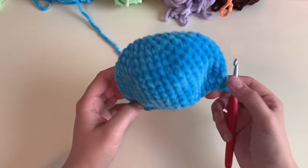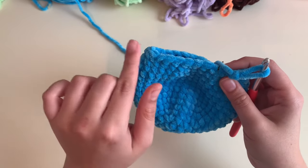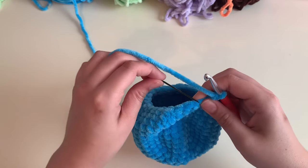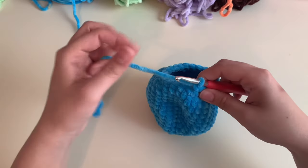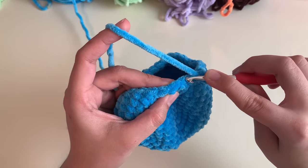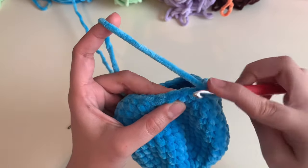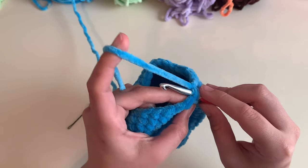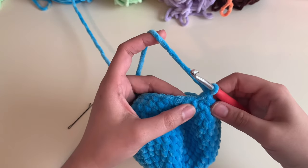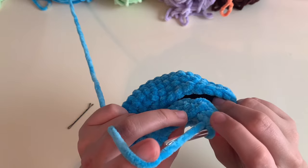And then for our next round, we're gonna be using double crochet stitches to make little shell stitches for the little fins. So I'll show you how to do that. Take out your stitch marker. So in the first stitch, you're gonna do one single crochet, but you're gonna do it in the front loop only. So you're gonna take your hook, and instead of going under both loops like that, you're just gonna go under one loop, like we did for the invisible decrease, and we're just gonna do one single crochet. Okay? And then we're gonna take our stitch marker and we're gonna mark the back loop that we did not crochet into.